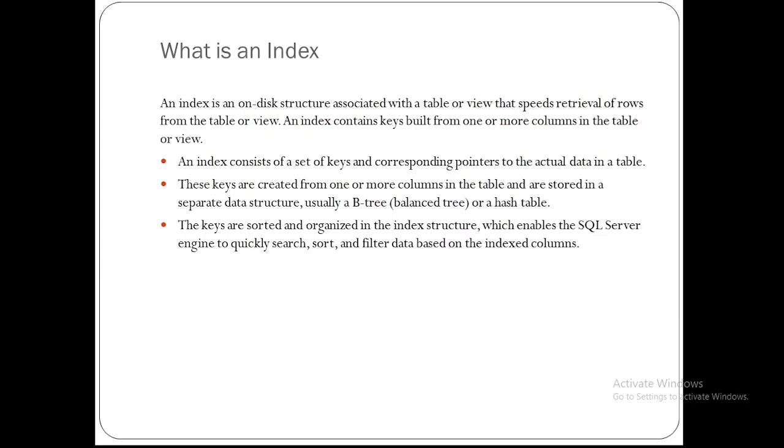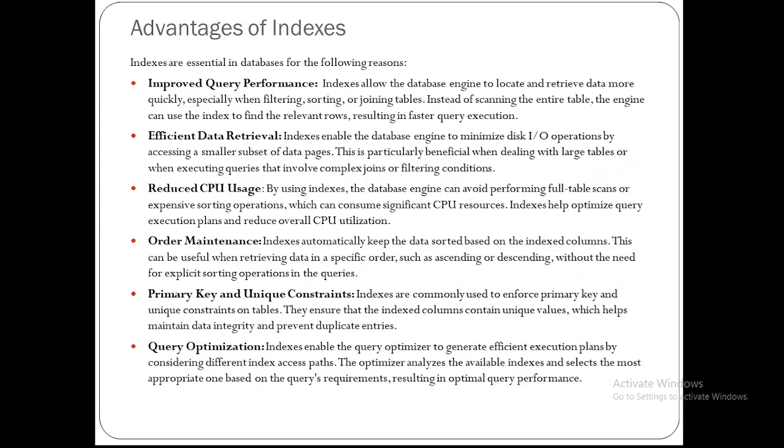So the keys are sorted and organized in the index structure, which enables the SQL Server to quickly search and sort the filter data based on index columns. Like I told you, we create an index, and the keys are sorted that way. And like a primary key, the keys are stored in that way, ascending, descending, depending on what we require.